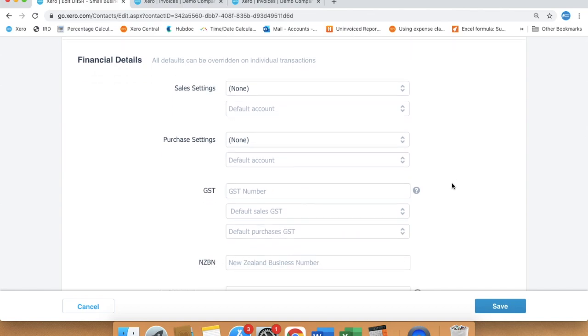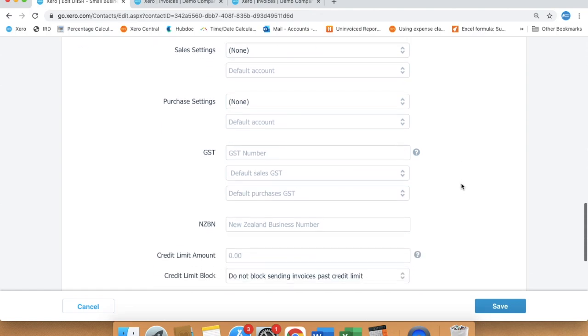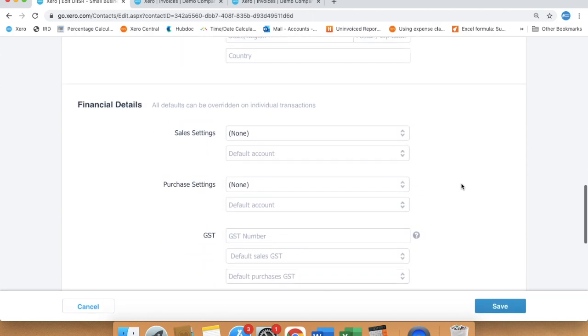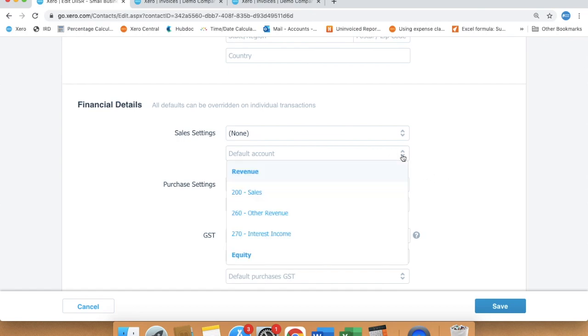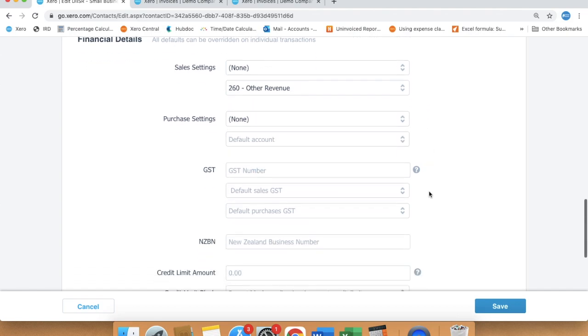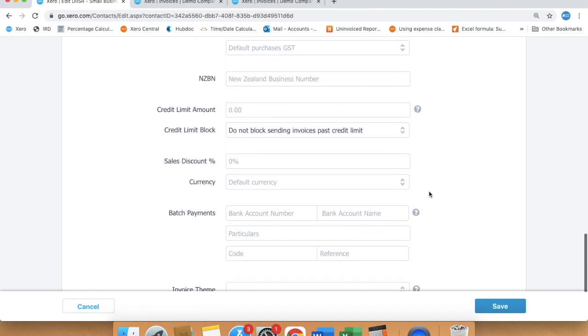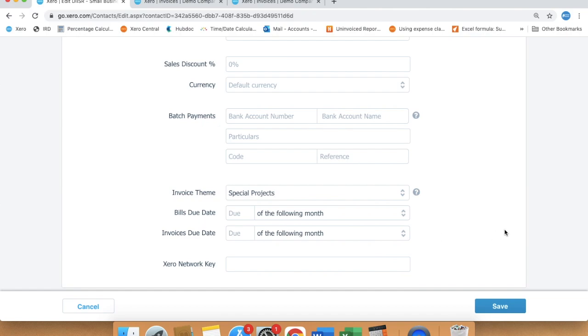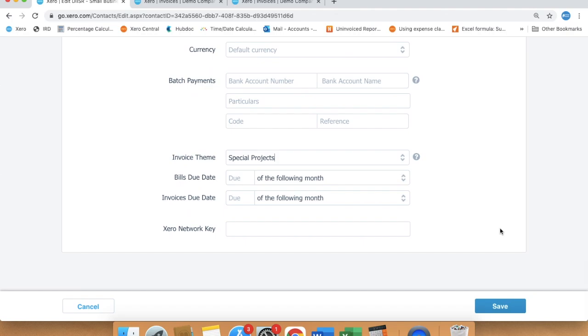Further down, there are a number of fields in addition to their contact details. These fields help aid faster data entry and are usually set up by your admin person or bookkeeper. But you, of course, can use them to help make entering transactions quicker and easier. For example, you or your bookkeeper can set which chart of account code a transaction made out to the contact will always be coded by, as well as the branding theme, so that every time you or they create an invoice under this contact, these defaults will automatically action.